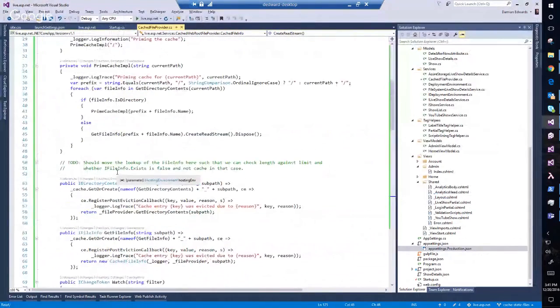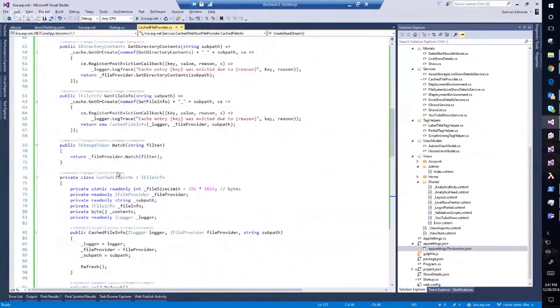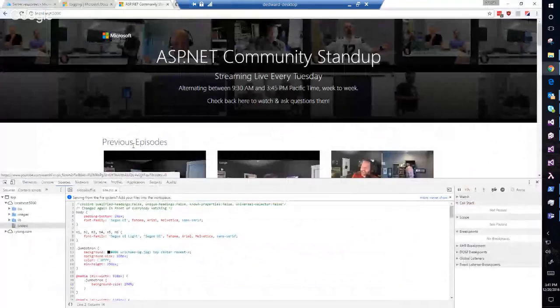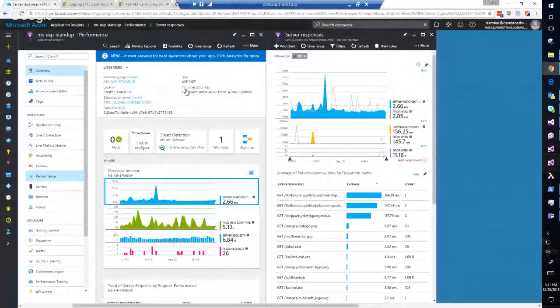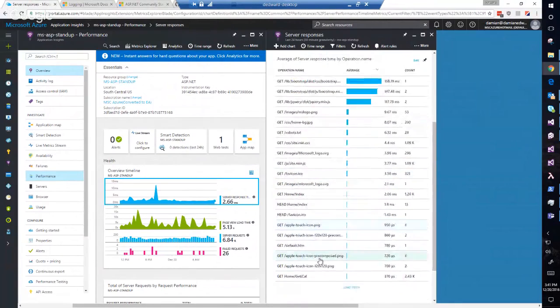And so if I deploy this to Azure, I should see the view that shows my slowest requests. So this one over here. I'm hoping that these will no longer be the slowest requests. I'm assuming that they would be somewhat fast. Here's the actual homepage. Average server response time for the homepage as measured by App Insights is 2 milliseconds. And I'd rather not see these things in here at all, but we'll see.